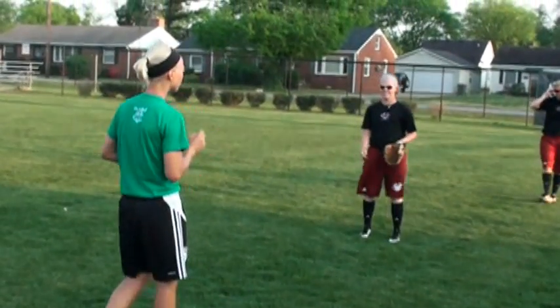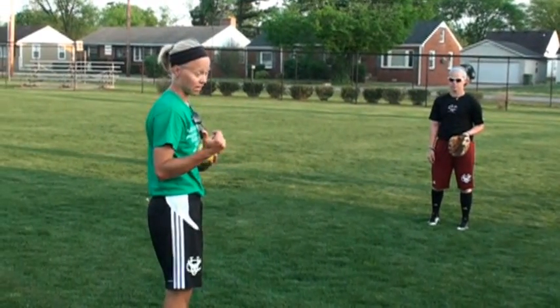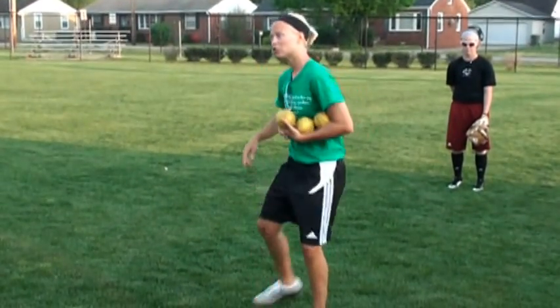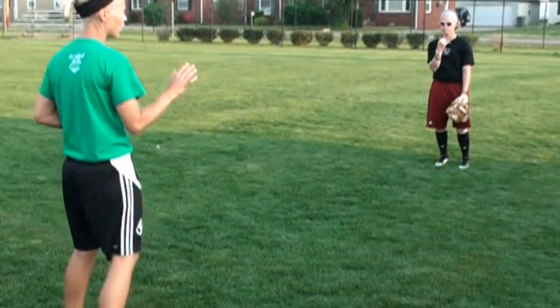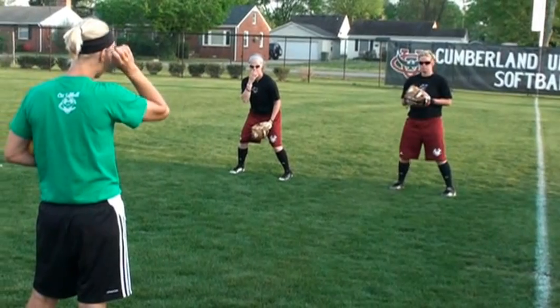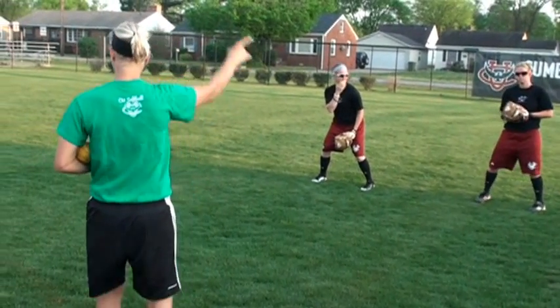Okay, something that we do with outfielders every day, working on drop steps, okay? Because you never want to do this, don't backpedal, and that's true for infielders as well. Always make sure that they drop step and take off. But you're going to notice, I'm not even going to throw a ball to them right now, just going to have them like this. And I'm going to point in a direction, and they're going to drop step and run, but they're still going to be looking at me because I'm going to make them switch directions.